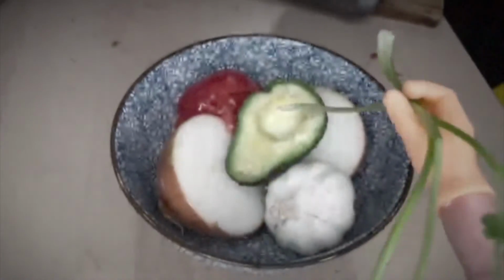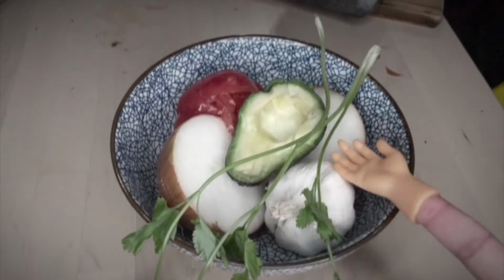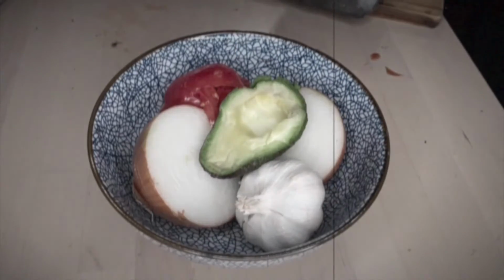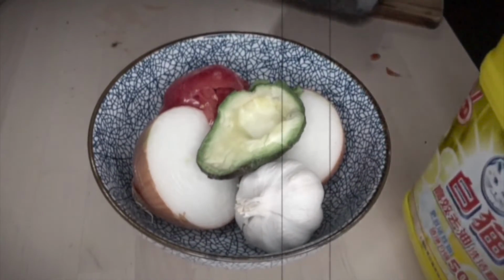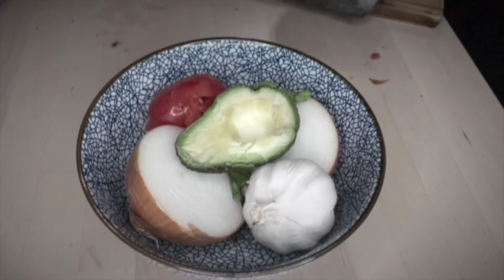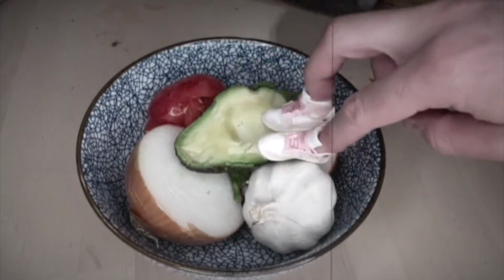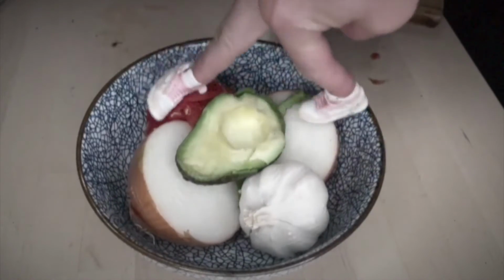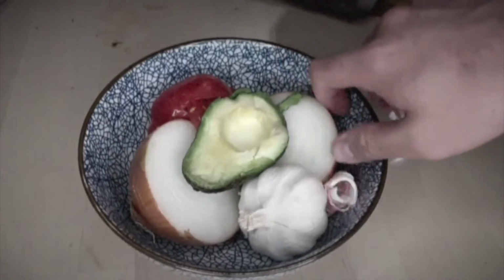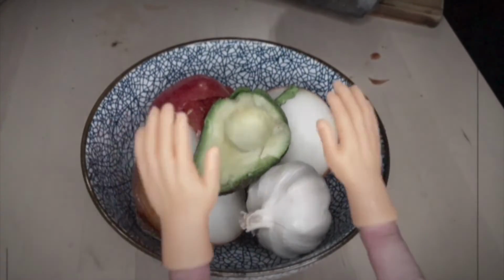For an authentic taste, add cilantro. If you find the taste of cilantro unappealing, there's always room for experimentation. Next, it's time to mix all the ingredients together. Isn't that a fine assembly?